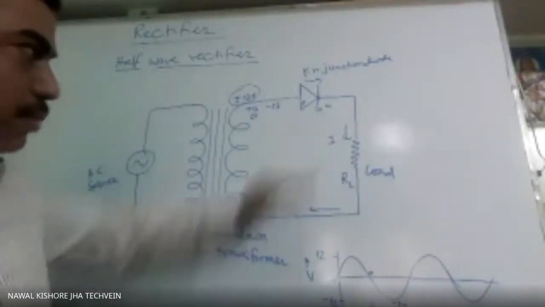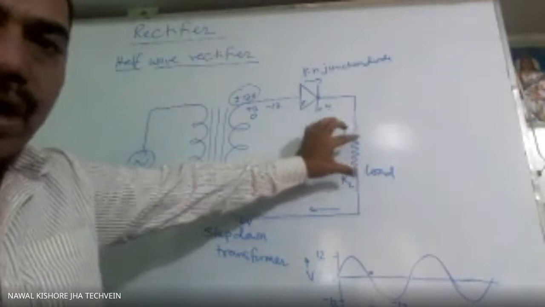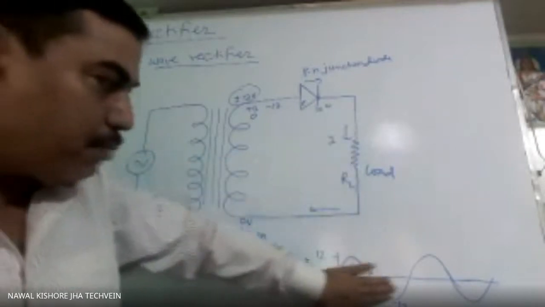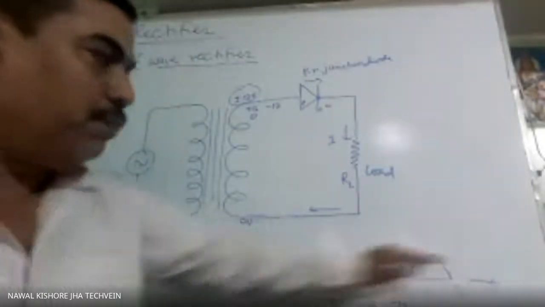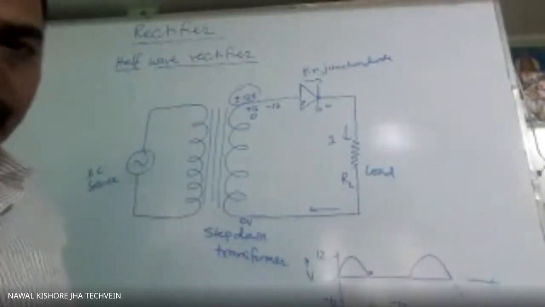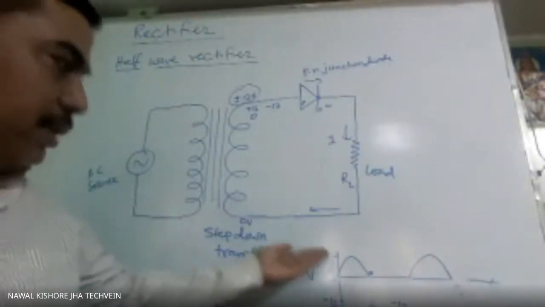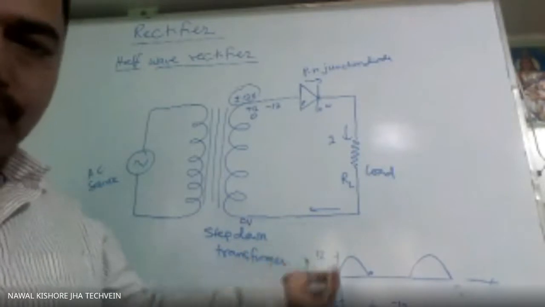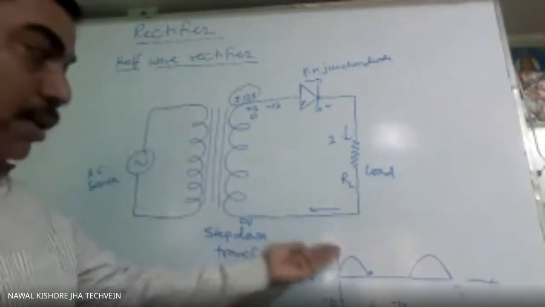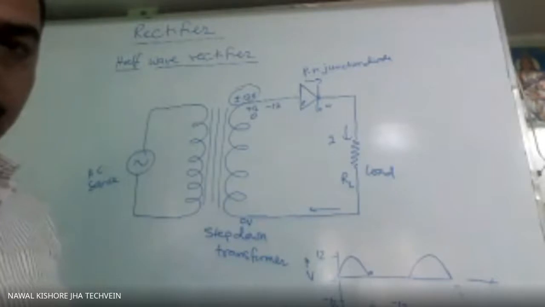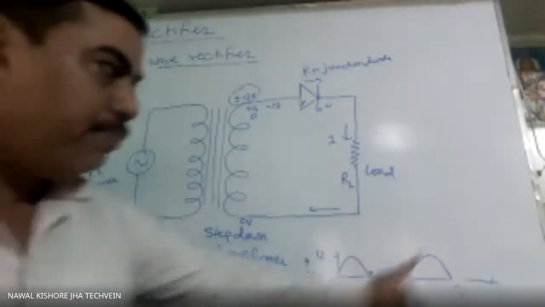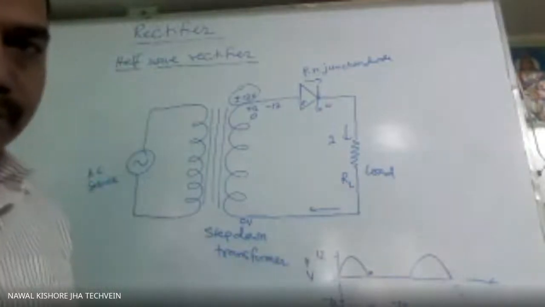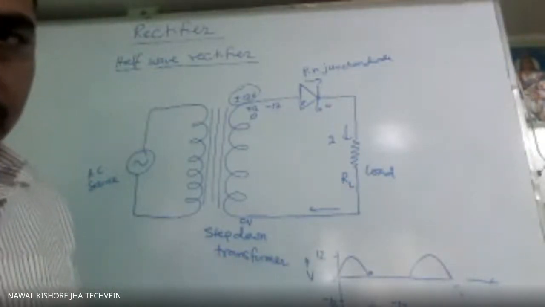So when we get the graph for this one, this part will not be there. So like this only we will get. Voltage may change. Suppose in place of 12, it may come 10 volt only, or current, whatever it is. It may change, but the nature will be like this only. Yes, is there any confusion?